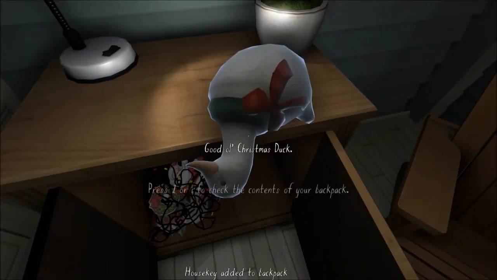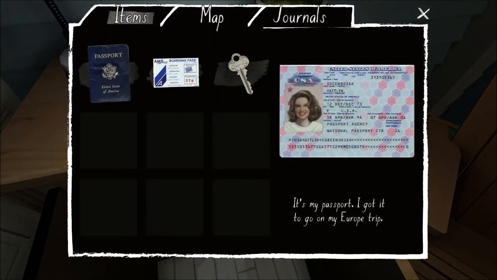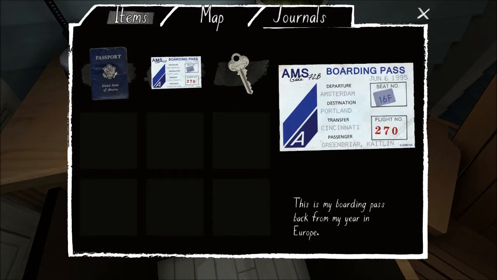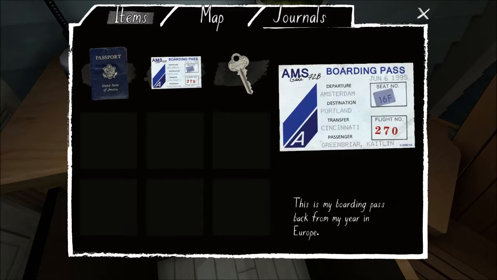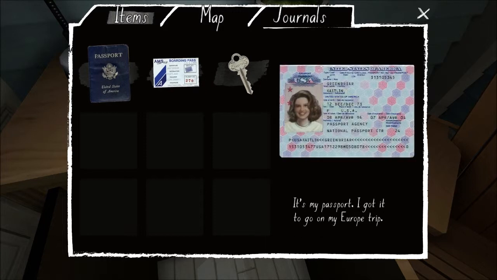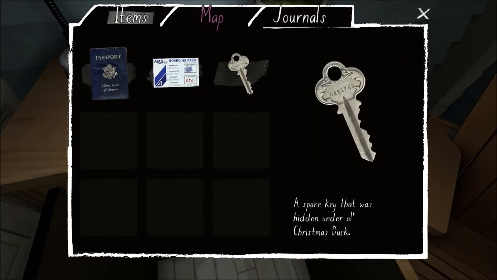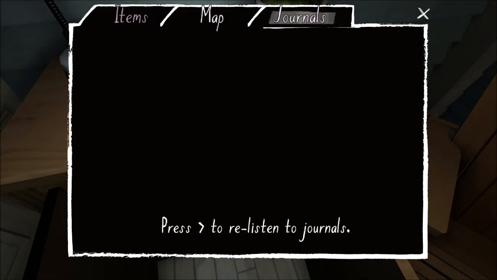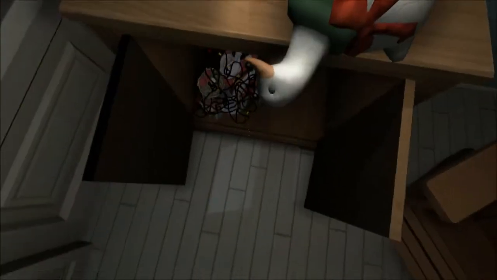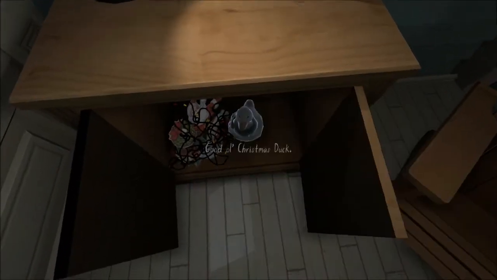And it's added to my backpack, and I can press 1 to check the contents of my backpack, which is this. So again, I can take a look at the passport that I've got. Boarding pass, so that I can see where I'm at. And your house key under old Christmas duck. And again, a lot of this you don't have to bother playing with, but it's there if you want to, and that's the beauty of everything. You can map out where you're going at the same time. Journals will pop up too in a second. But it's all about that little hidden depth which you don't need to have.